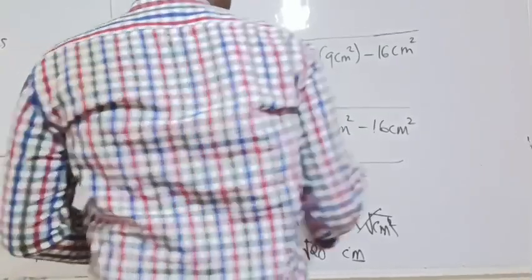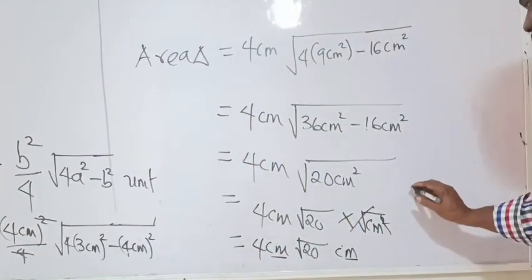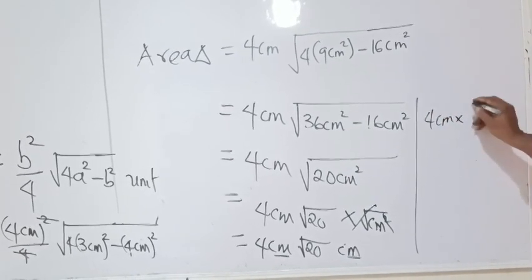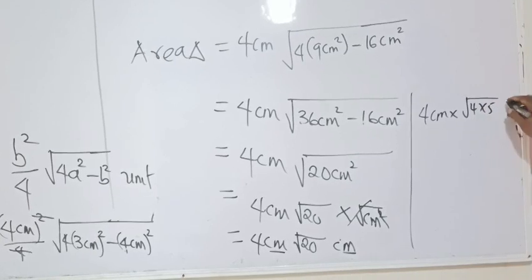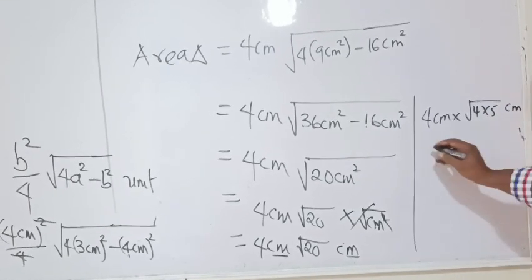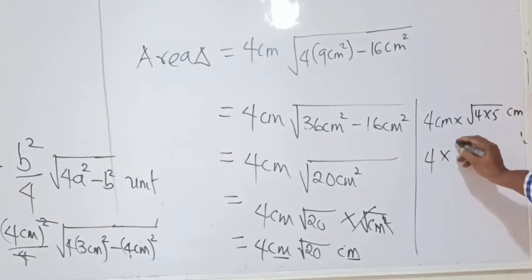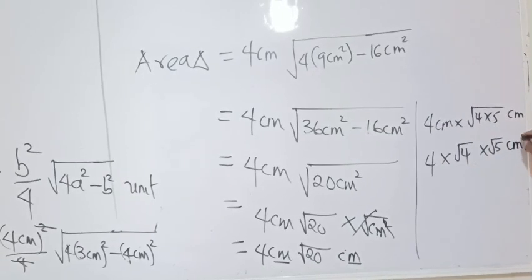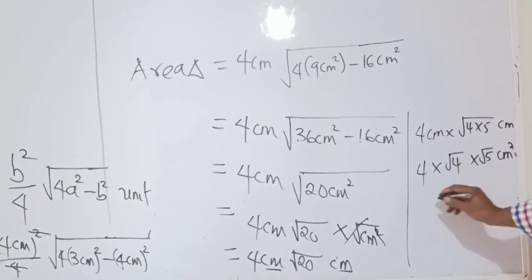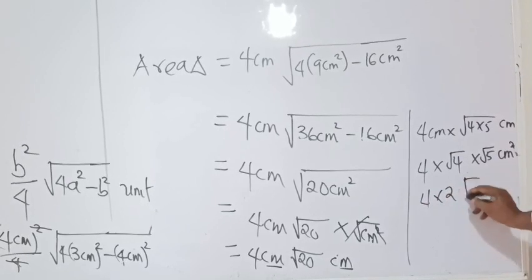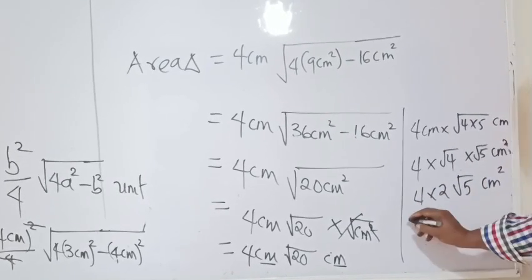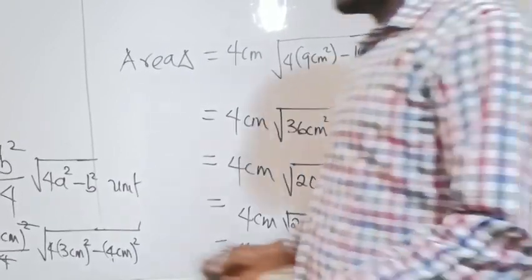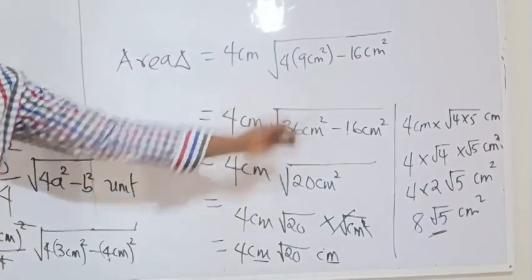Or you could just break 20 down as, let me rewrite this. So this is just the same as 4 centimeter times the square root of 4 times 5, that's 20. This is in centimeter, right? So this turns out to be 4 times the square root of 4 times the square root of 5. And this is centimeter in 2 places, that's centimeter squared. The square root of 4 is 2, so I have 4 times 2, and I have times the square root of 5 in squared centimeter. So you can just think of this as 8 root 5, okay, squared centimeter. And whatever the value of root 5 is, you can stick it in there, okay, and you get your answer.